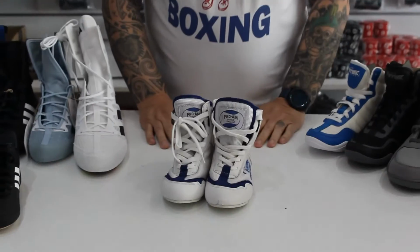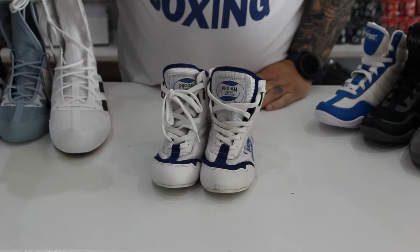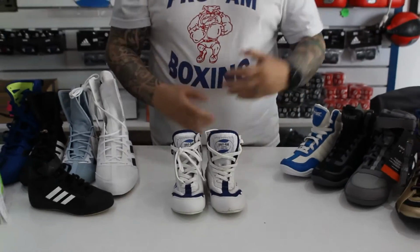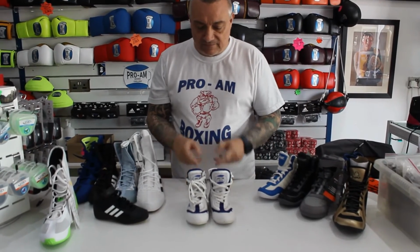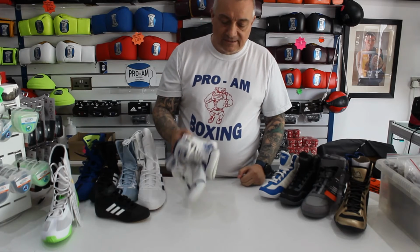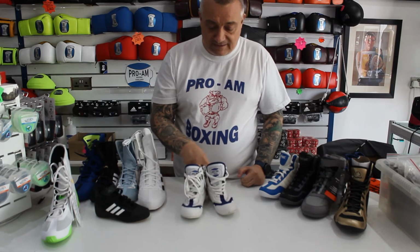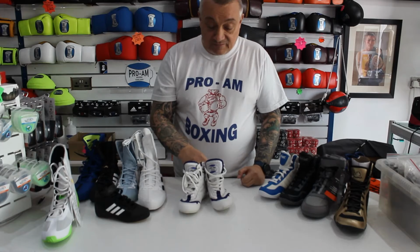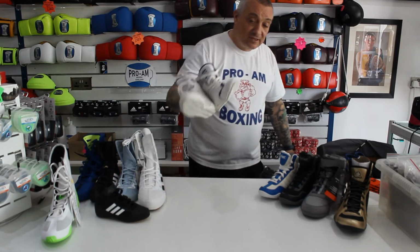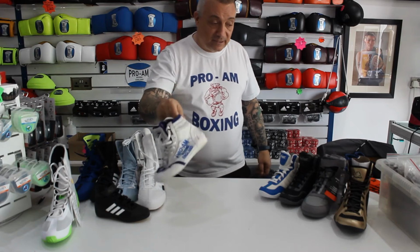We got these just for kids in little sizes, so they didn't have to just pay out and buy them. I mean, we were selling these for 20 quid a pair, just so the little fellas could feel the part and look good and train hard in the gym, and look forward to when they're old enough to compete. We did them in several colours, blue, red, green and white. They were dead popular, still got a few pairs left. We've been selling them for £15 just to get shut of them. But that's the standard you're getting made in Pakistan.